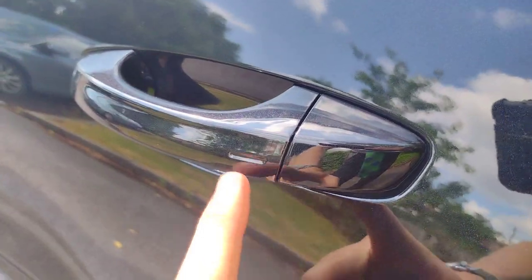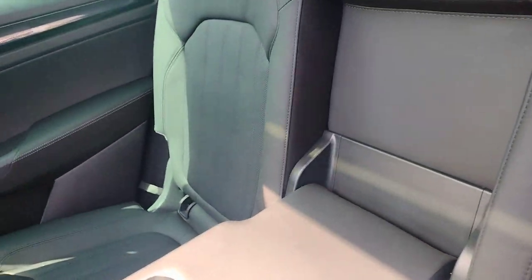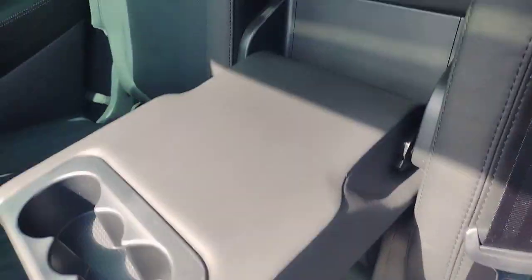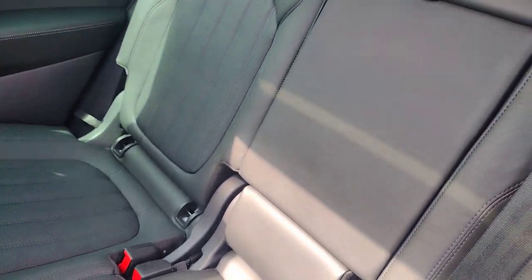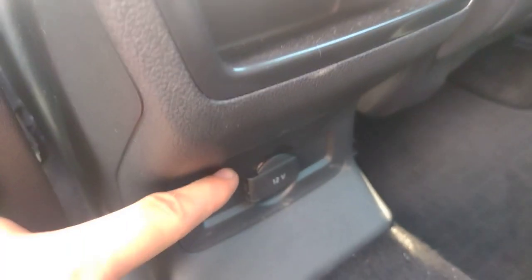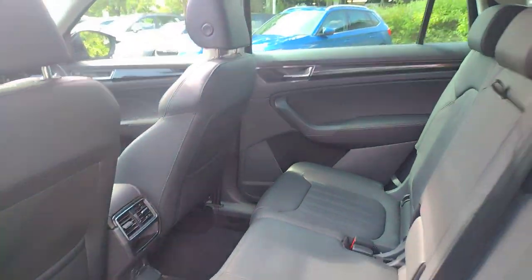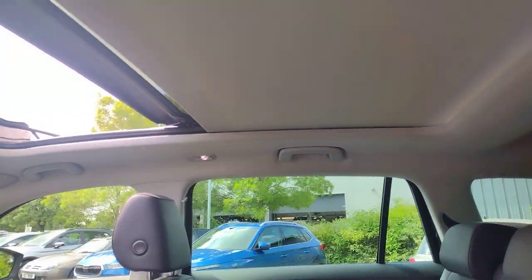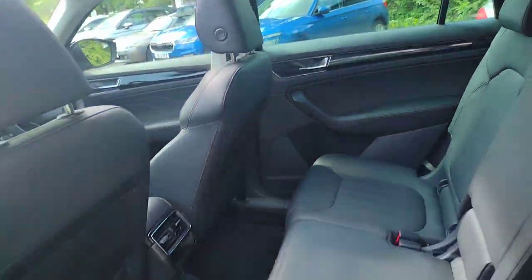You can see we've got keyless entry on all four doors and boot lid, and as you can see in full detail these black leather seats — full leather in excellent condition, barely been used. You've got two and a half cup holders here that double as an armrest or a third seat. You've got ISOFIX points on the right and left hand side, lovely carpets down here as well. Another 12 volt charger socket here and door pockets in the backs of the seats as well as door pockets either side. And you can see the full panoramic glass roof with the sunshade just open for the front section, which can be fully open so it's nice and light in here.